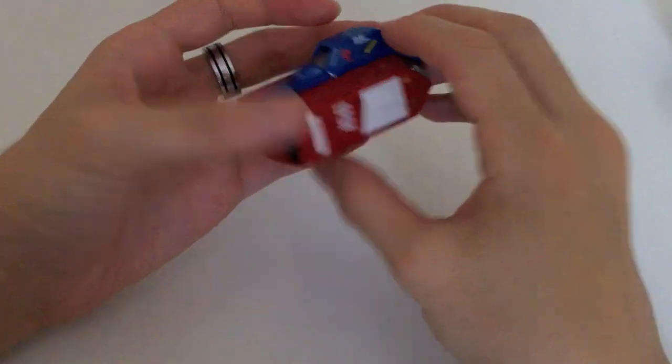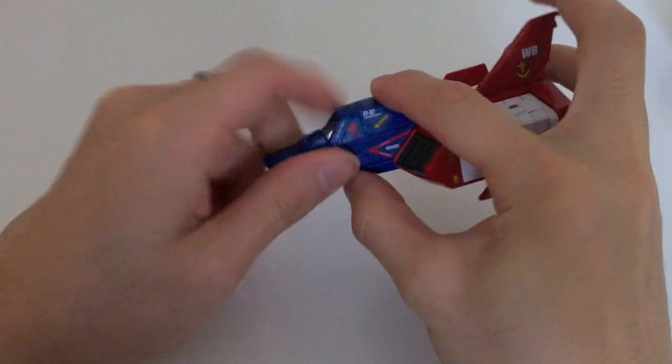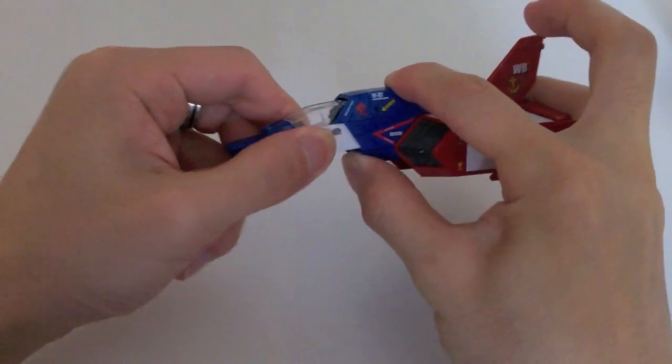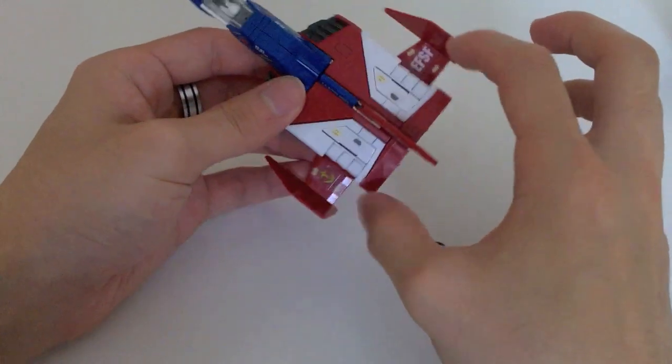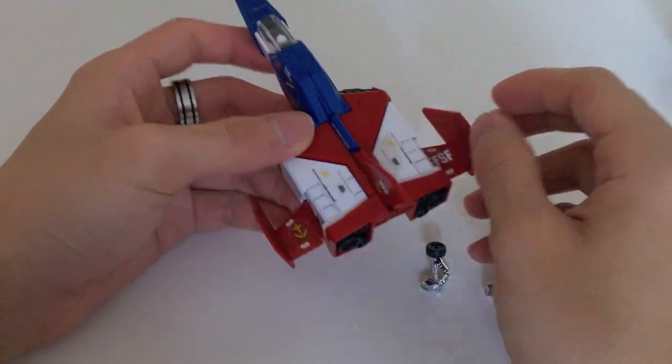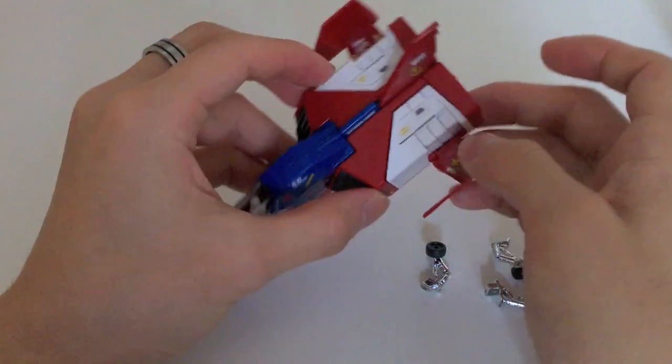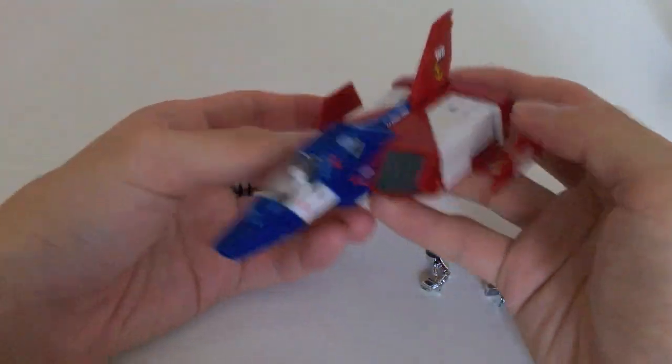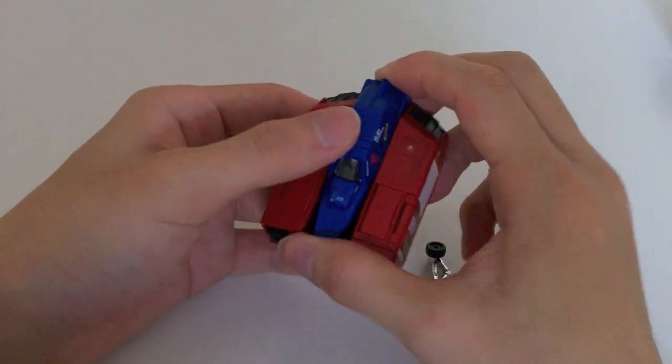So this is the completed core block. Looks pretty good. My only misgiving is that because of the scale and size of this particular version, it really emphasized how stubby and tiny the wings are, and it makes it even less believable that this thing could actually fly in atmosphere. But the overall transformation and construction is really solid, and I really like that.